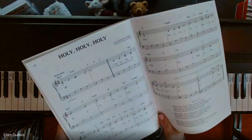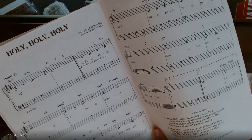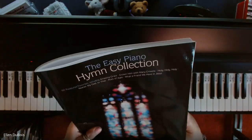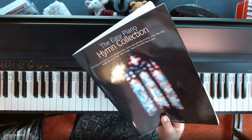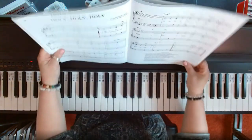And this is the arrangement written on the grand staff, and I will play it as written, but right now I'm just going to do a little bit of an improv on this. And this book is wonderful. It's got 50 hymns in it. I'll go through each and every one, and I will play each and every one as they're written. But right now I'm just going to play Holy, Holy, Holy with a bit of improv.